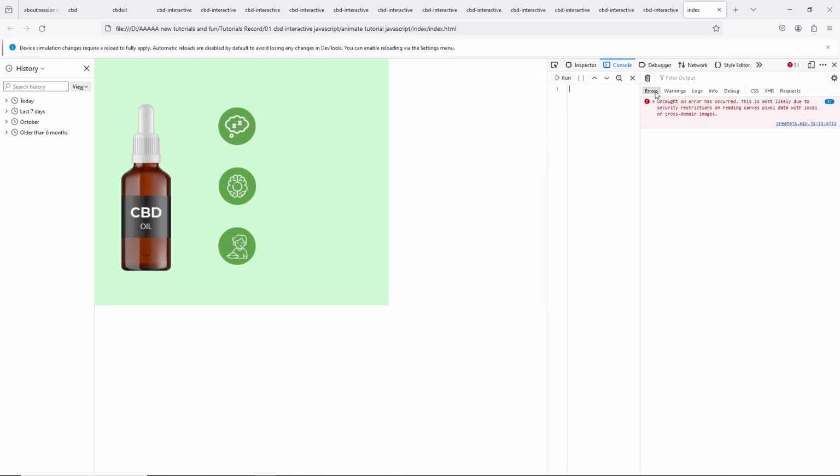When we go to the console, we can go to the errors. When you are in Google Chrome, it is going to show you automatically. I am going to have this error, and it is most likely due to a security restriction on reading canvas pixel data with local or cross-domain images.